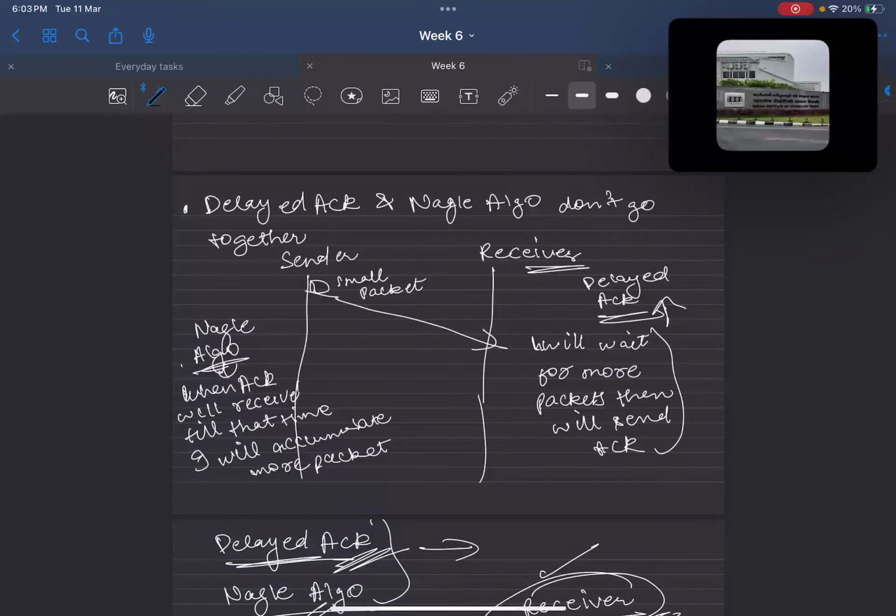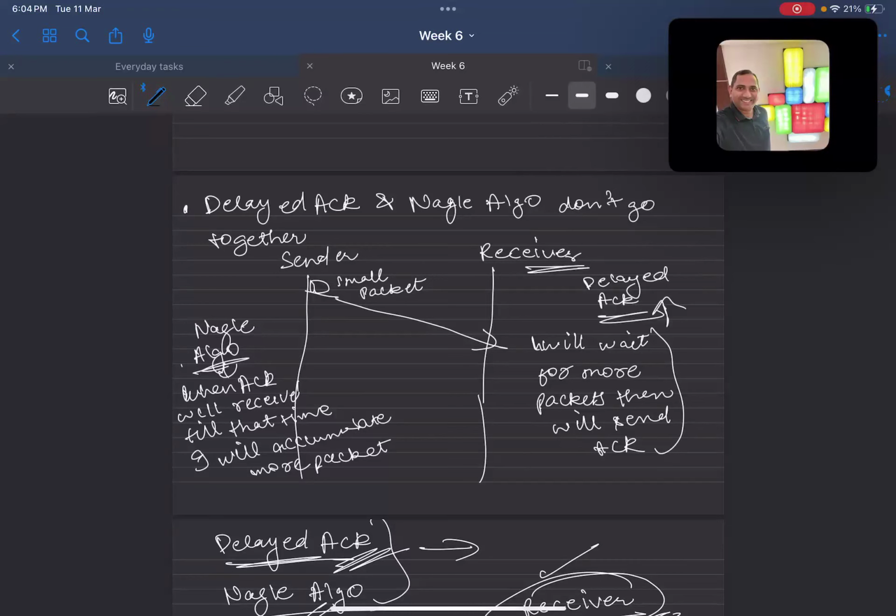Now, can someone tell me what is delayed acknowledgement and Nagle's algorithm and why don't they go with each other? Just a quick recap. Delayed acknowledgement is like waiting for packets. The receiver is waiting for packets, and then it is sending an acknowledgement.